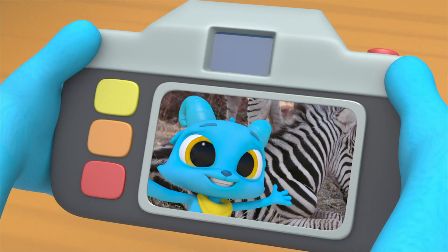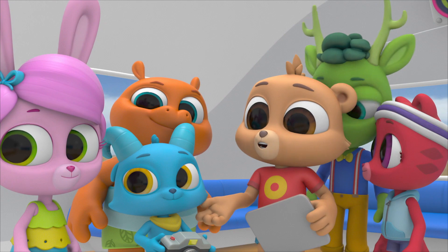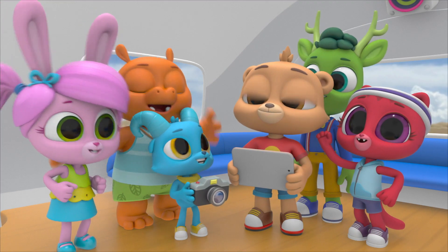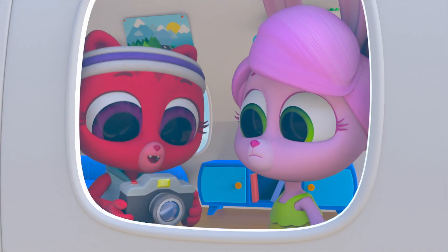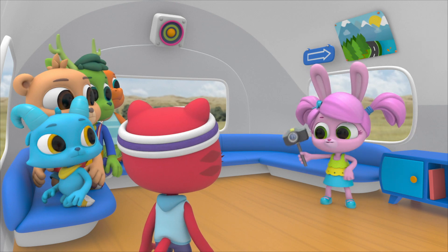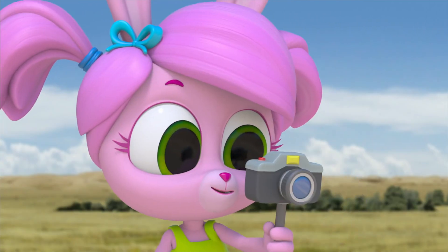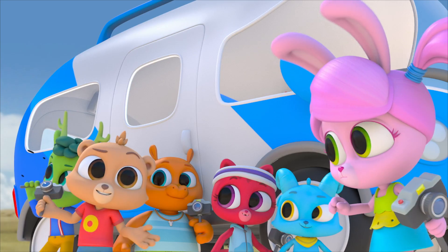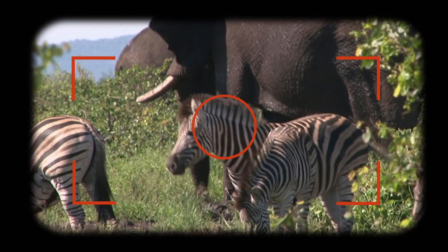But we don't know what that zebra looks like. Nash's selfie with the zebra — we'll totally be able to see its stripes now. Audrey, could you scan for zebra herds? Scanning. I have detected a few herds of zebra directly ahead. All right, then let's go! So many zebras, and we have to find just the right set of stripes. I'm having an engineering moment! Behold, the polo zebra matcher! It should be able to compare the stripe pattern of Nash's zebra to any other zebra. It doesn't look like Nash's zebra is in this herd. It's not in this herd, or this one. Nash's zebra isn't in this herd either.